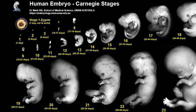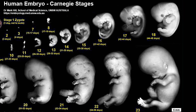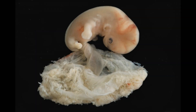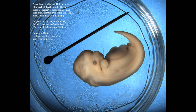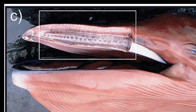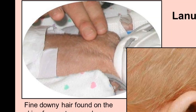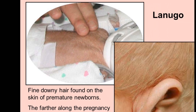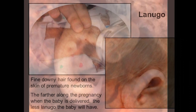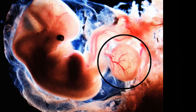Further related evidence of baggage inherited from our ancient ancestry can be found in embryology. The embryos of four-legged land animals form hind limb buds that develop into rear legs. Whale embryos also form those same hind limb buds, but they are reabsorbed before birth. Baleen whales lack teeth, but their embryos develop teeth which are also reabsorbed before birth. Both whales and humans lack a coat of fur, yet their fetuses develop a full coat of fur which is, once again, reabsorbed before birth. Human embryos also develop tails and an empty yolk sac that disappear as the pregnancy progresses.